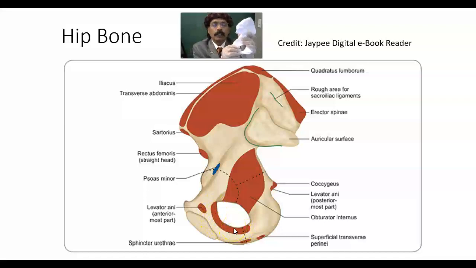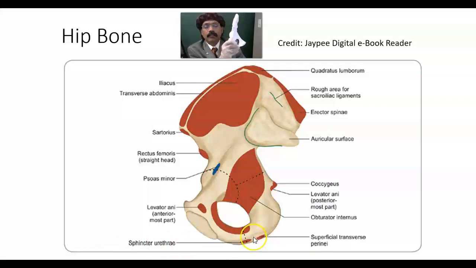Okay, then if we go to the ischial tuberosity on the pelvic surface, here is the ischial tuberosity, and going inferiorly to the ramus of the ischium, we'll get the origin of the superficial transversus perineum muscle and the sphincter urethrae. And if we continue here, we'll get the crus of the penis here. We'll also get the superficial transversus perineum muscle, deep transversus perineum muscle, and the ischiocavernosus. So we'll get the attachment of the perineal membrane and inferior layer of the urogenital diaphragm here.